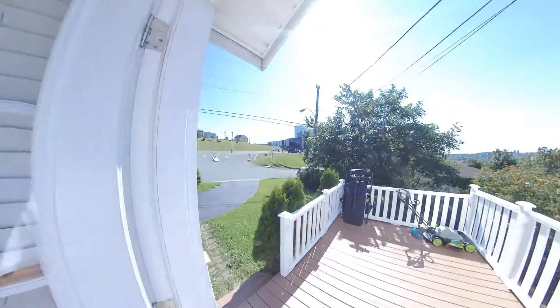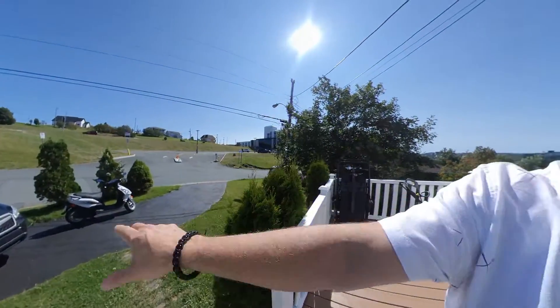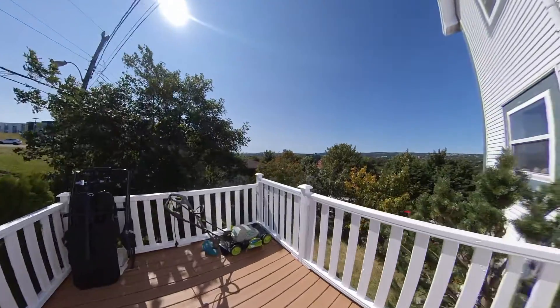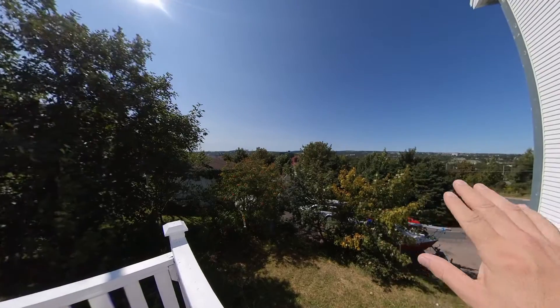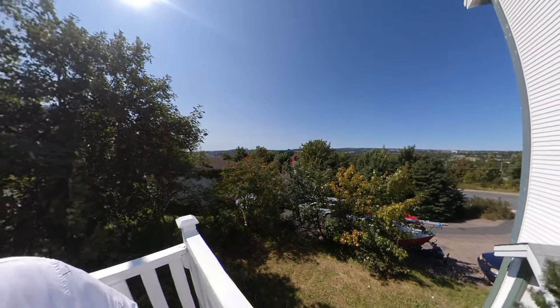When you come out, you have some nice mature trees and a nice little sun deck. You'll notice there's parking here for two vehicles, no problem at all. And just look at the view — you can see the Basilica over that way, the Johnson Center, all that stuff. And you have views over there, PB Park in the background down that way. Really, really nice views around here.